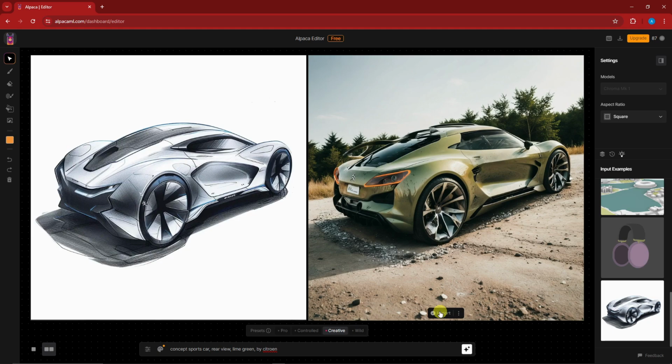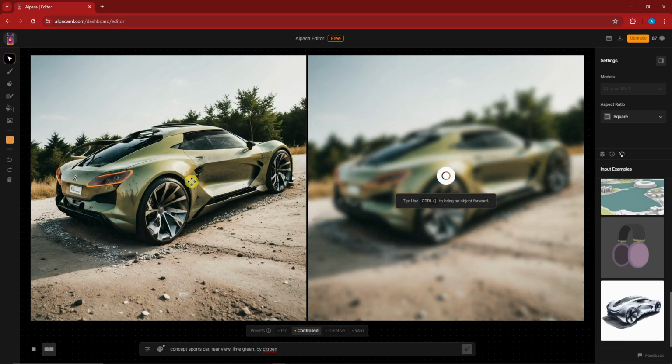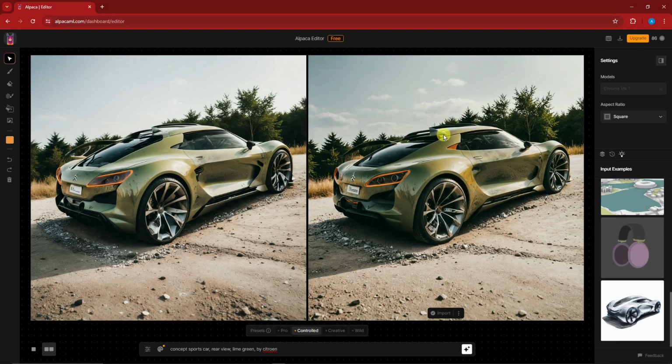Now, if you click on import or these three dots right here, you can download generation or download side by side. For now, I'm gonna click on add import. It will go on my left side. And then if you click right now for control, it will now refer to the image on the left one. How powerful is that, right? I'm not clicking anything. As you can see, it now made a new one in reference with the old version of this image.